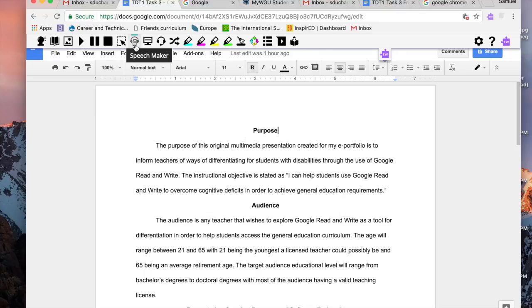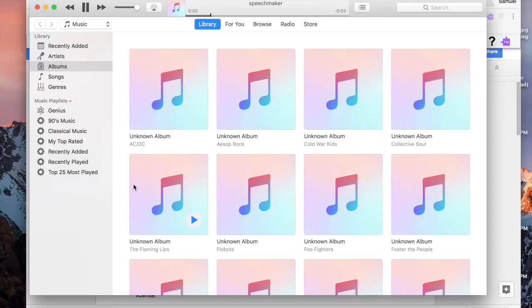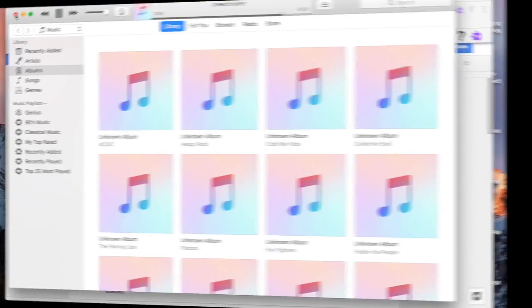The next icon is the speech maker. This function allows you to highlight text and create an audio file. Simply select what you want and then click on the icon. As you can see, it downloaded an audio file. I'll play it as an example. The purpose of this original multimedia presentation created.